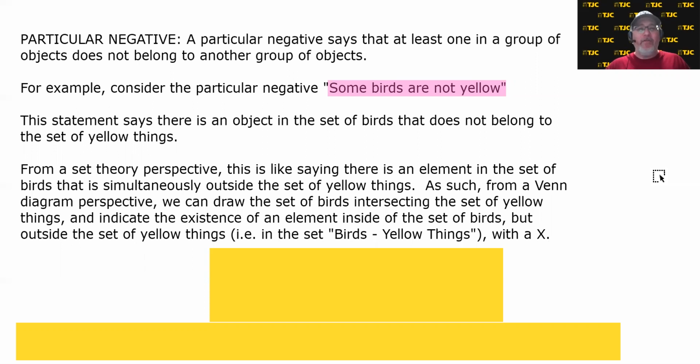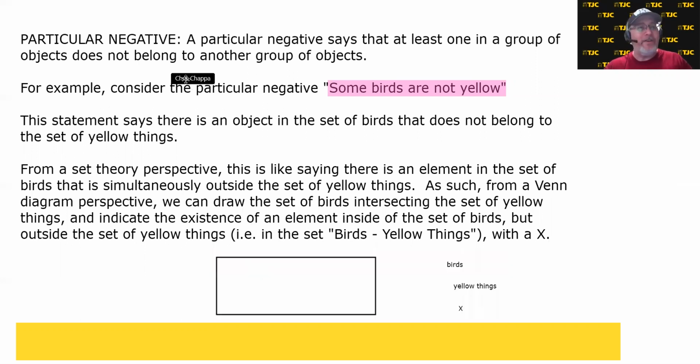As such, we can draw the set of birds intersecting the set of yellow things and indicate the existence of an element inside the set of birds, but outside the set of yellow things. In other words, in the set bird minus yellow things. We can indicate the existence of that object with an X.